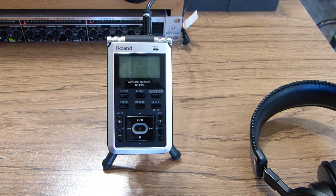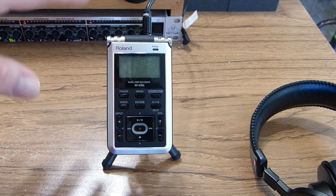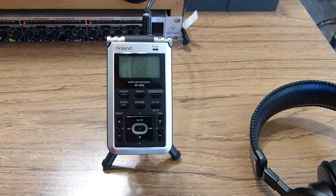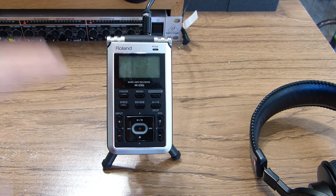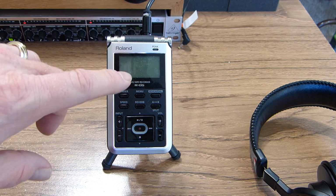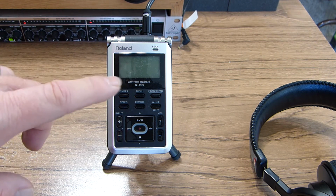Now, the final piece of gear is, of course, capturing all your audio that's coming out of your mics and your mixer. And when you're recording, especially podcast, and you've got guests on Skype or whatever, you don't really want to take a risk of losing that interview, because most people will record directly to their computer. And the problem is, of course, a computer can crash and software can freeze, and then you've lost all that. So that's why I bought a Roland R05 Studio Wave Recorder.